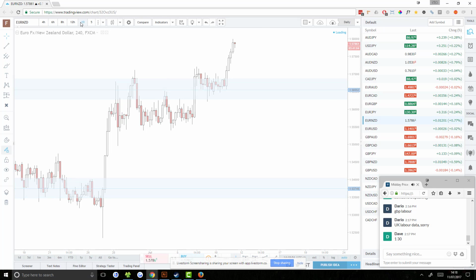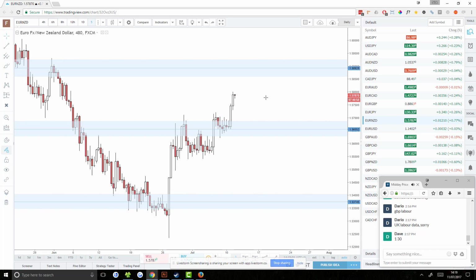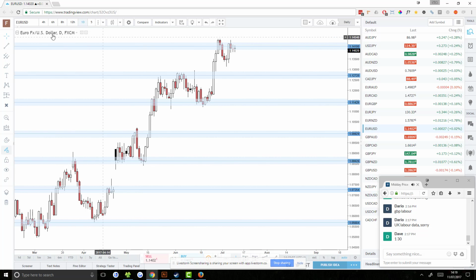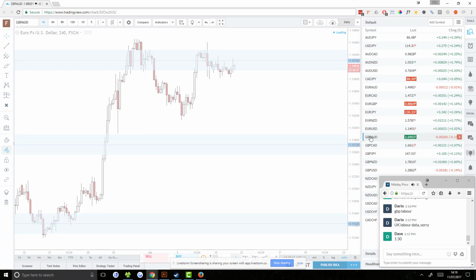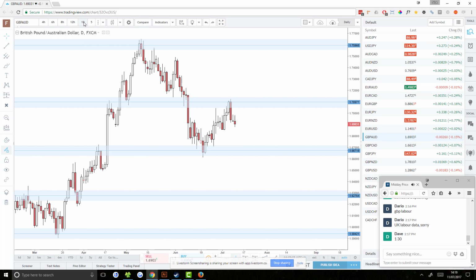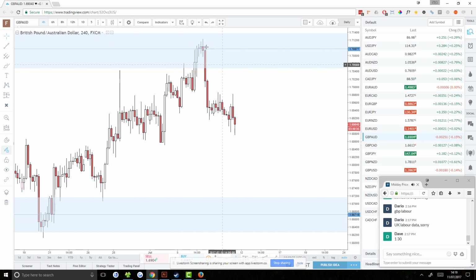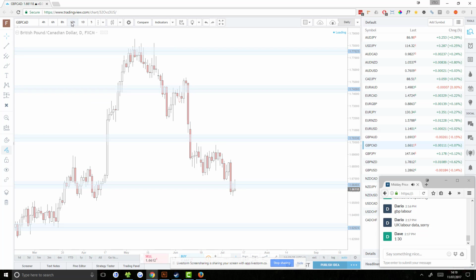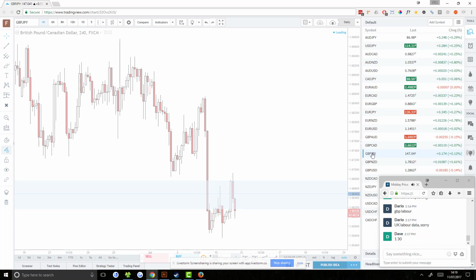Euro New Zealand. What's going on with Euro New Zealand? It's just pushing up. So yeah, nothing much, guys. Euro USD is bouncing from that same resistance again, or at least stalling on that resistance area. So yeah, nothing much. GBP AUD is headed down. Continuation. Anyone short GBP AUD? Vaguely remember some discussion on that. Nothing much there.